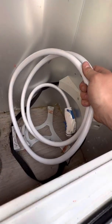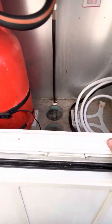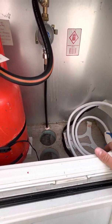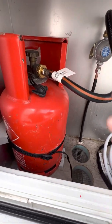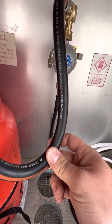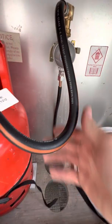This is the gas locker that I was talking about. You've got space in here for two 6 kilo propane bottles. You've got a new looking quick pigtail, so 2021. You've got to replace this pigtail in 2026.